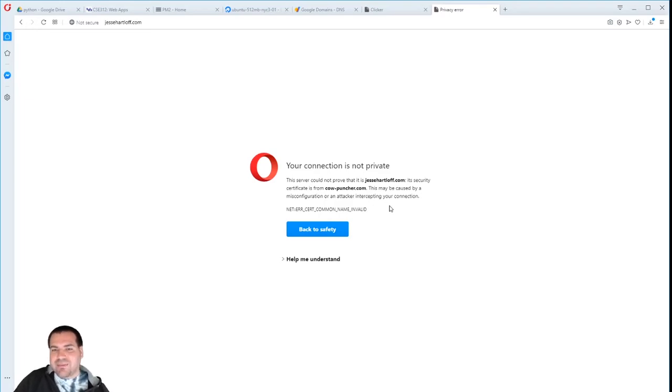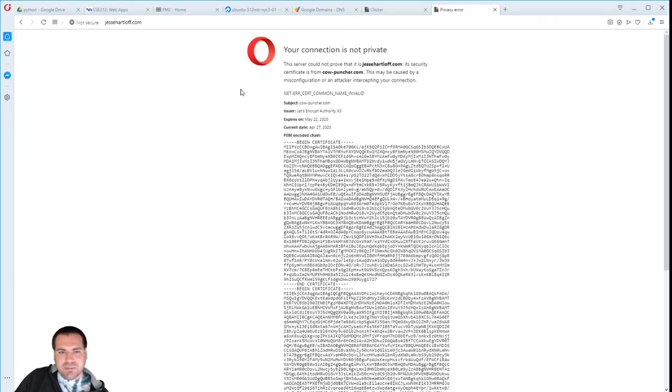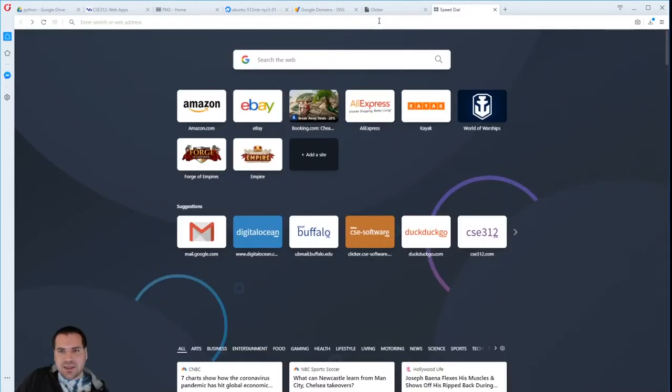And I'm running so many apps that it just goes to my default app, which is cowpuncher.com, which I don't know if I have anything running at the moment. I think I took down the live version. I think that just points to nothing. Oops. And then I get all these warnings because nothing's set up.